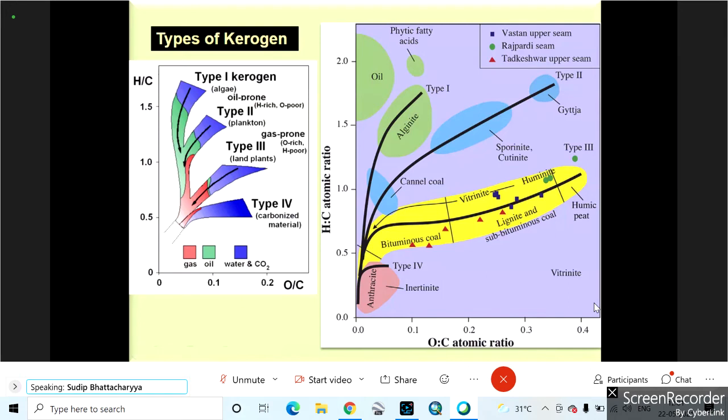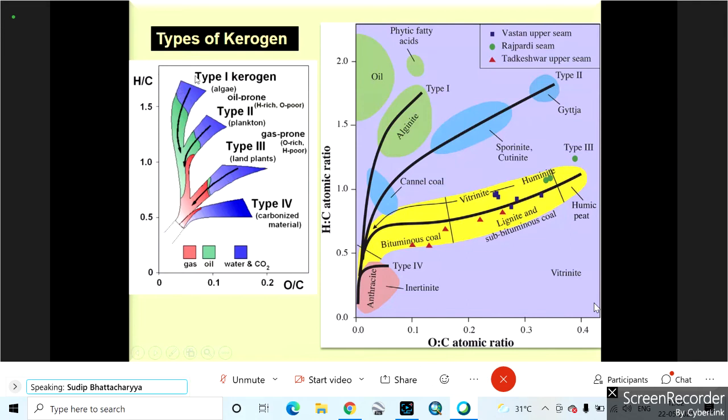Now we have got that insoluble part. We tested it in the laboratory. We will do the pyrolysis, and we will get the ultimate analysis also. Oxygen, carbon, hydrogen, all these things will come out. This elemental analysis will come out from there. Then we will plot it like this: on the x-axis O by C, oxygen by carbon ratio, and on the y-axis H by C. The next diagram is also like that, O by C, H by C. We are getting this distribution of these different types of kerogens over there.